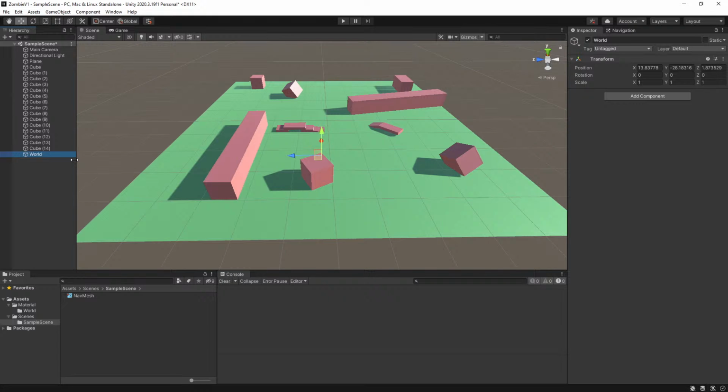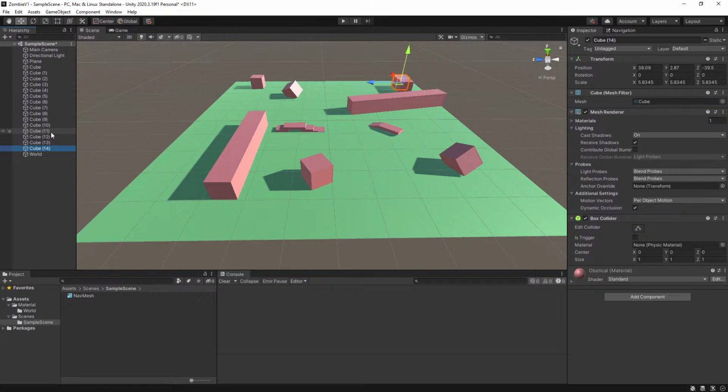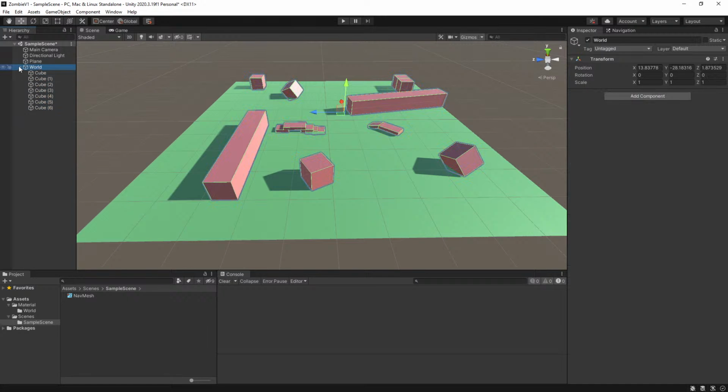There's one little problem. I'm going to demonstrate this problem, and then show you the other way to do it, which prevents this from happening. So if I select everything and move this now into the world, this works just like a folder. Think of it, I've moved all these files into the world folder. But now if we go back to the world, we can hide all that, and our hierarchy looks a lot cleaner. So nice. But the world, if we look over at the transform, the transform has information in it.